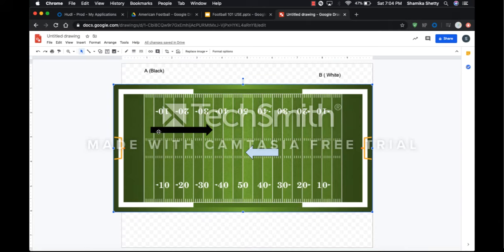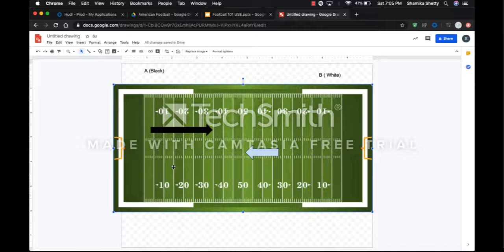At the 4th down, if team B is not able to cover the 10-yard distance, they have 3 options. One is to just take an attempt and give it a try to see if they can cover the remaining yards. The second option is to punt. They will stand in a kicking formation to kick the ball to team A, and team B will try to kick the ball as far as possible, because if team A catches the ball there, they are very much away from their end zone. That is the point of a punt.